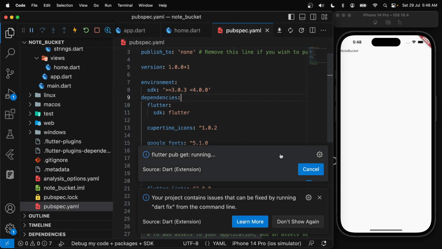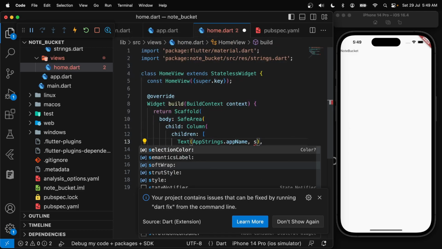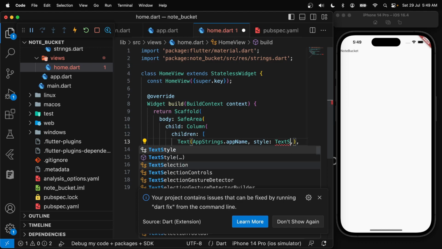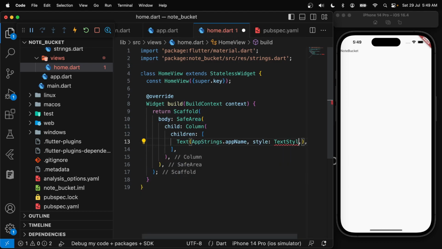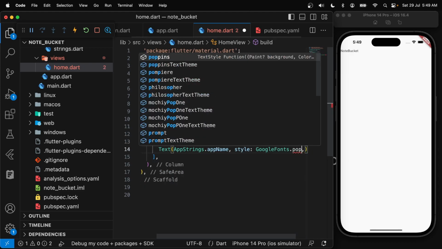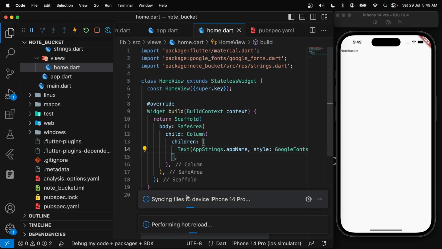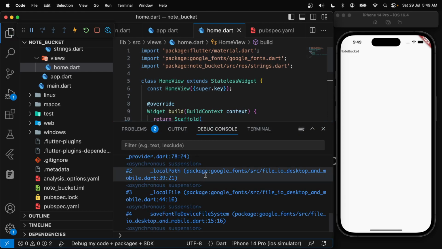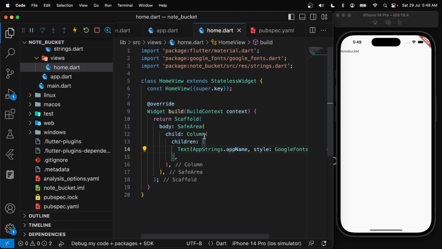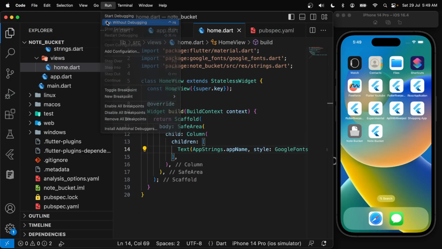If it doesn't work for you, you can just go to the terminal and run flutter pub get, so it will be up and running. Okay, and here we can now pass the style. Okay, it's going to be GoogleFonts this time. GoogleFonts.poppins. I like Poppins. Okay, we might be getting some warnings here. All we can do is we can kill this app. We can rerun this, and the warnings will disappear.